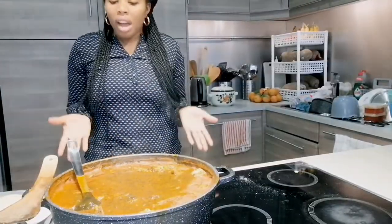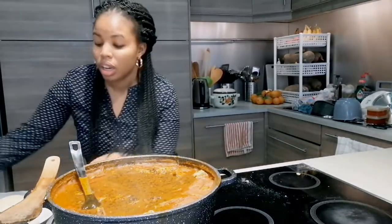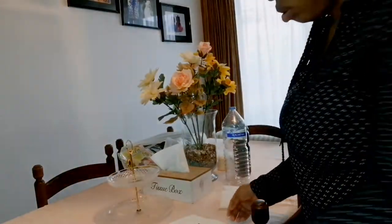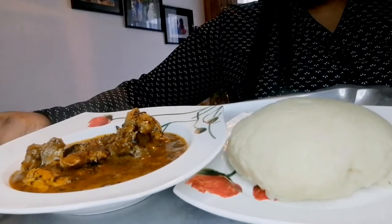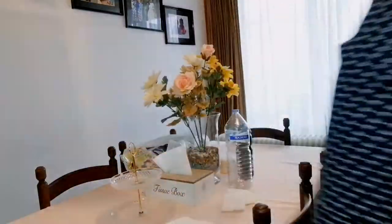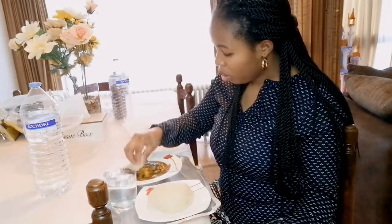Okay. After a hard work, somebody needs to eat to refill the tank. So you guys are going to join me now to come and eat. Can you see the food? Oh no, cannot see the food. Oh, see, here is the food. See my bitter leaf soup. Oh, Faith, come to hammer this now. Finish cooking our bitter leaf soup. Now, it has turned to mukbang. Okay. Look, we shop.